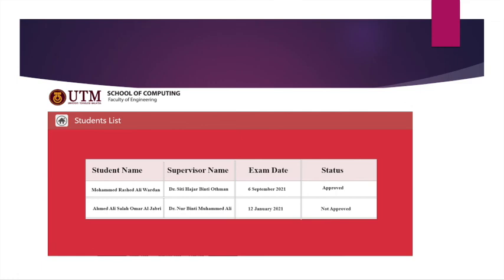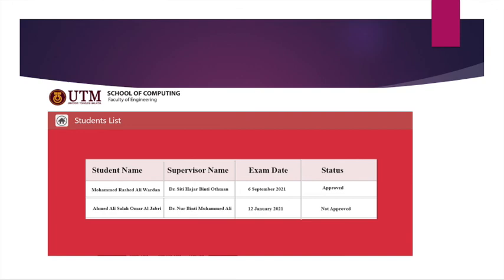So if the examiner approved, there will be a page which is for the student list. The examiner will be able to see the student name, supervisor, exam, and status. For example, here we can see that Muhammad is approved, so that means the examiner has approved and will be his examiner.